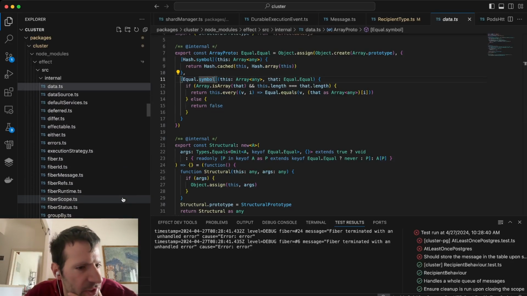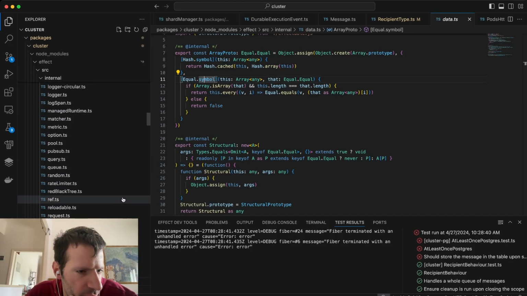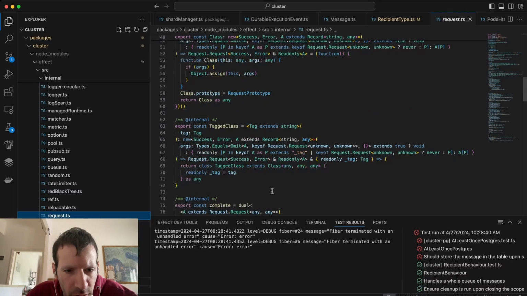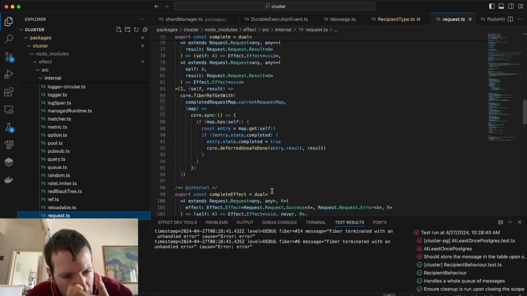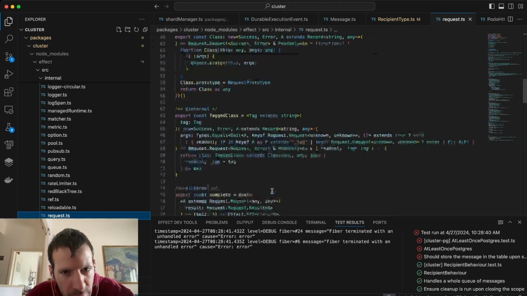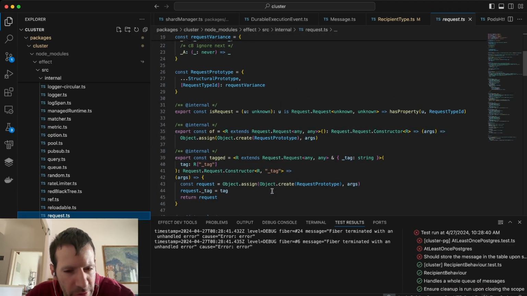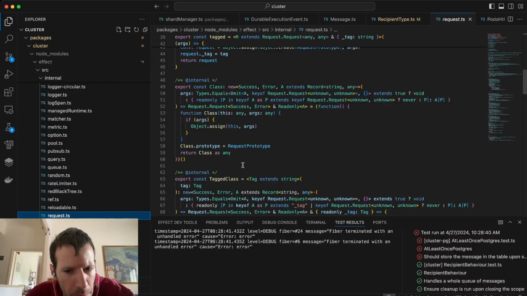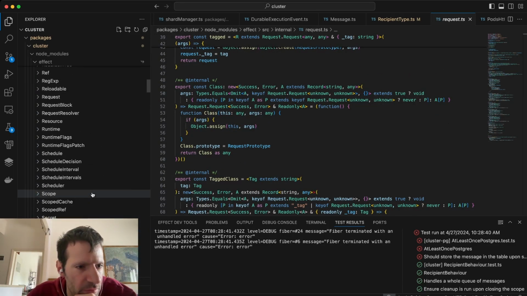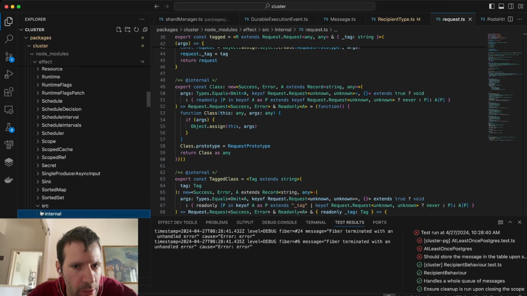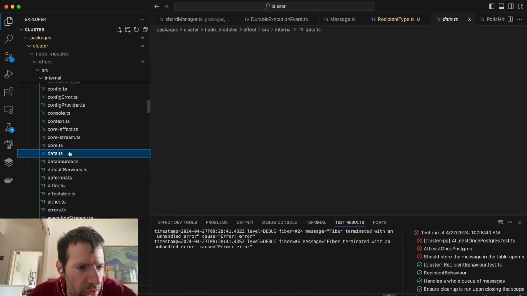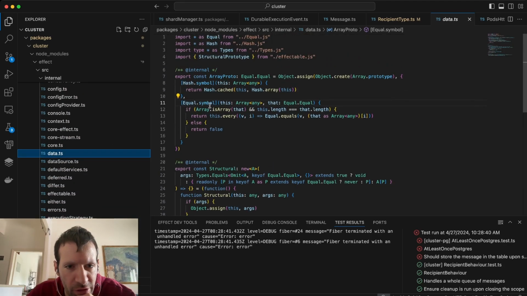Maybe a request does something similar. I want to omit some properties. I remember seeing somewhere an equals implementation that doesn't care about some properties of the object, but I don't remember where. Okay, well, let's just do it in some other way. We can just remember that in order to implement data, we have to implement both hash and equal, if I remember correctly. Yeah, hash and equal, perfect.